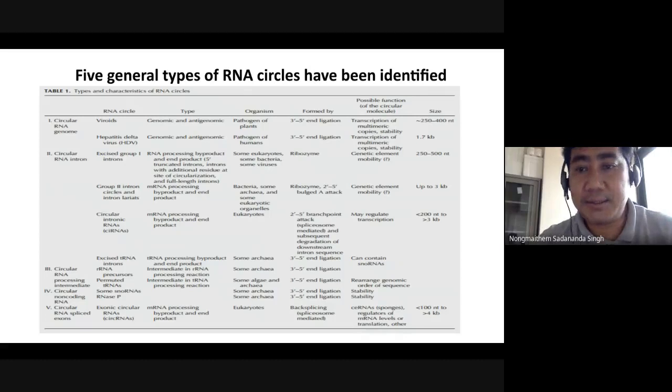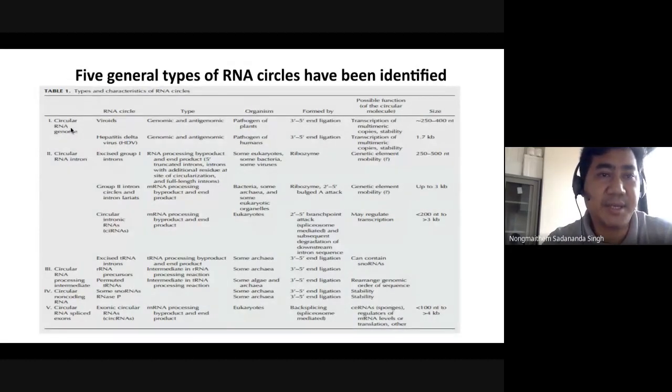So now, depending on the RNA origin and type of linkages, there are different general types of RNA circles. The one which we are interested in very much often is the normal circularization from the mRNA itself. So for example, here, as I told you, circular RNA, you get the virus, circular genomes like hepatitis delta virus. ISDB has a circular genome which is circularizing at 3', 5' rather than 2', 5' circularization.